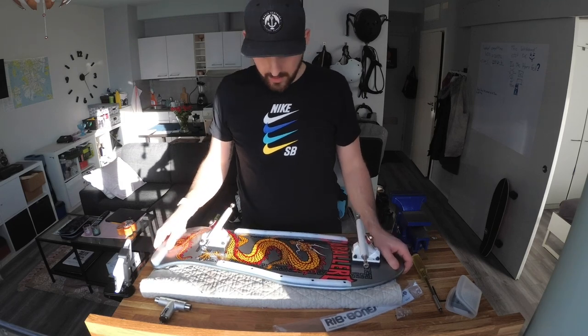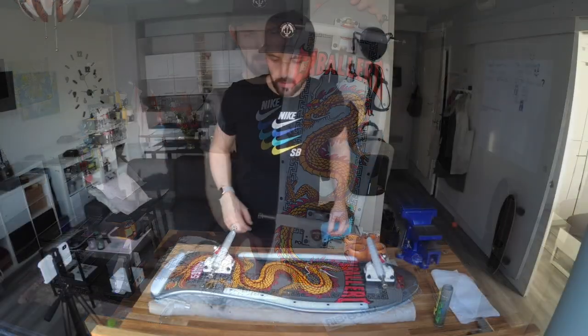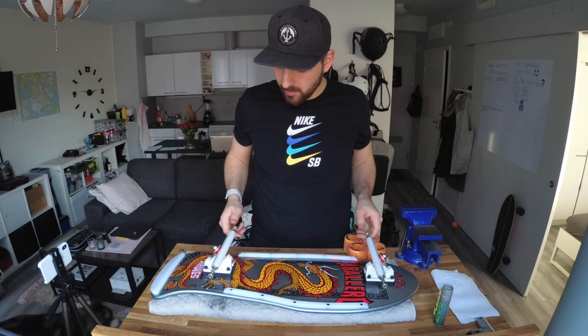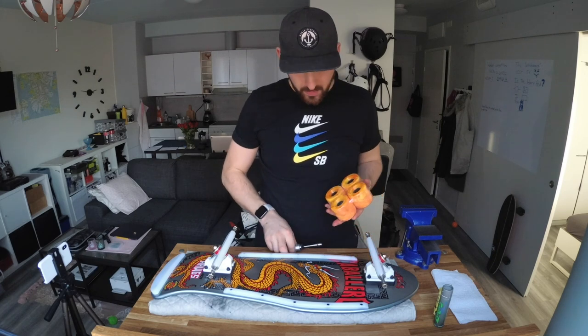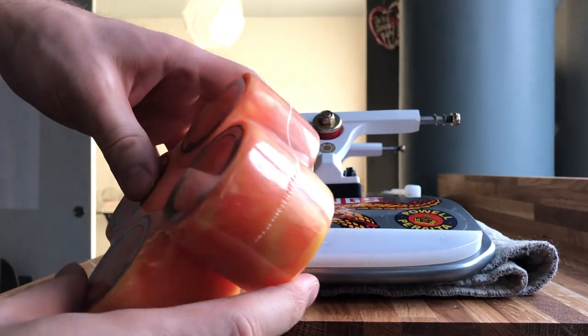That was a bit exhausting, I gotta admit, but it does look quite sweet. Alright, let's get to the final part of the setup: wheels and bearings and bushings. So let's set up those nice, wonderful orange-yellow Orangatang Fat Free Hogs first.